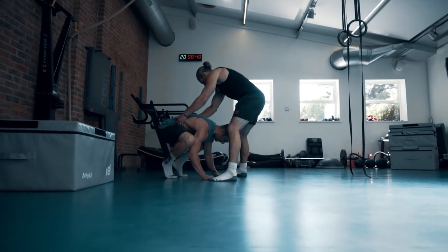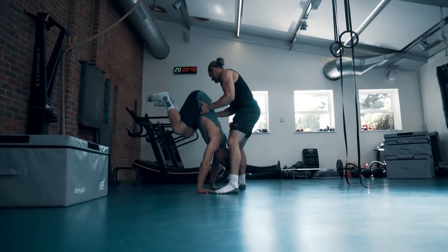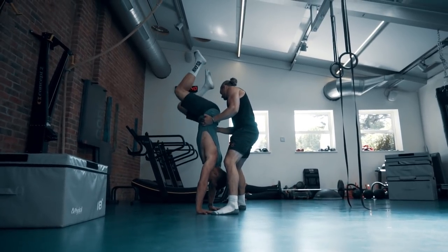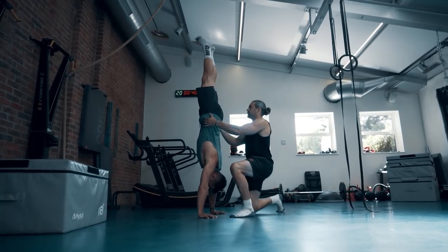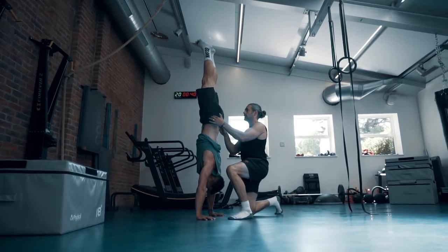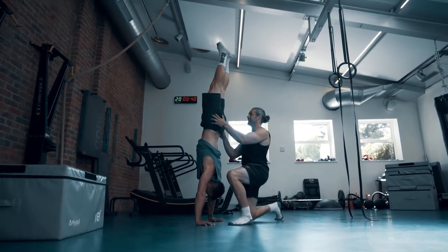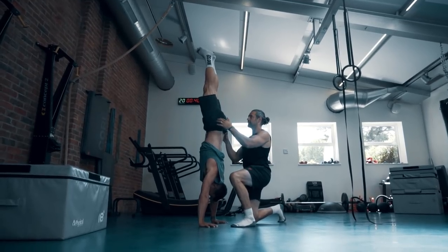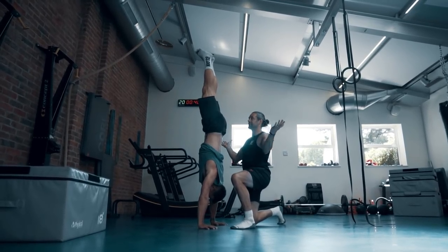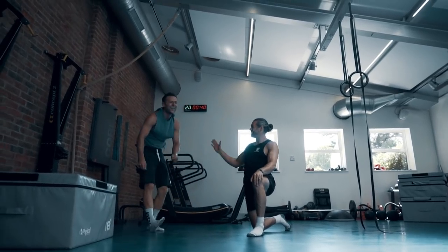Yeah. Easy. Good. That's nice. That's better. Hold that shape. There you go, he's got it. Get it back, there you go. Fingertips. That's looking sick. That was awesome. Yeah, that felt good.